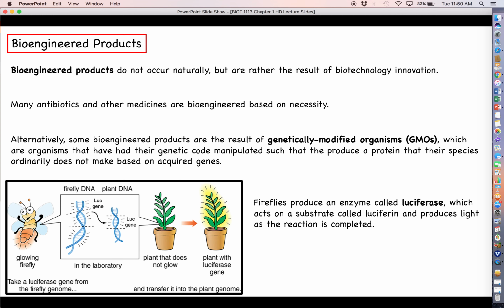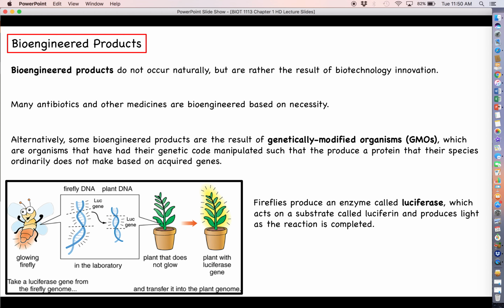So fireflies, hopefully you've been able to see fireflies before. They're really nice to look at on kind of a hot summer night. So you see fireflies kind of buzzing about in the dark, and every now and then they will glow. Well, fireflies, their ability to glow is based upon an enzyme, a protein that they make called luciferase. So luciferase has a substrate that it works on called luciferin, and when luciferase oxidizes this luciferin, a photon of light is emitted. So every time this reaction happens, the firefly is going to glow.